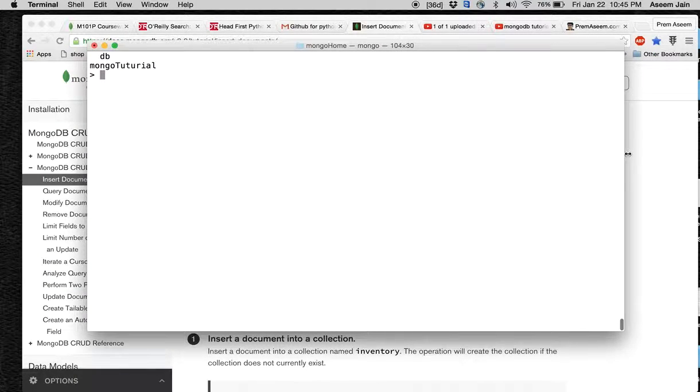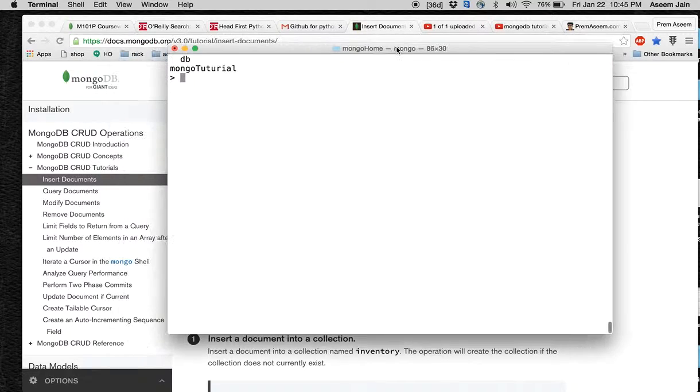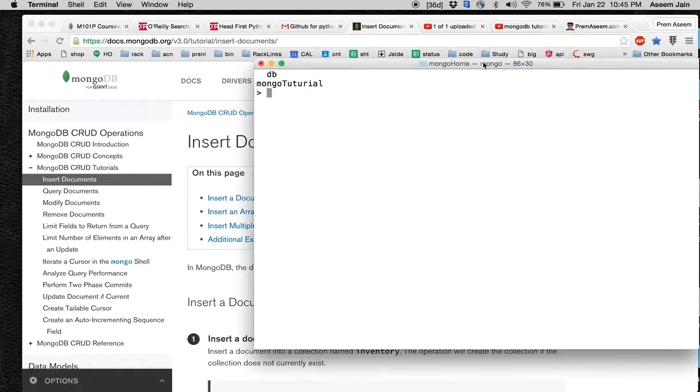Whenever we have to insert any data in MongoDB, we have to have a table or a collection. So let's see how many collections there are. There is nothing, it seems. If there is no collection and you try to insert something, it gets created automatically. As I told you in the last lectures, it's a JSON object which gets inserted. So let's make a really simple object. This is an object, we say object, right?